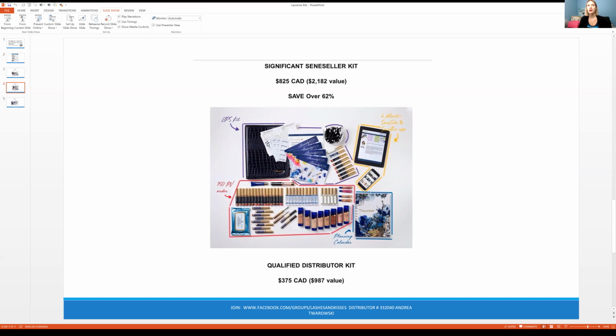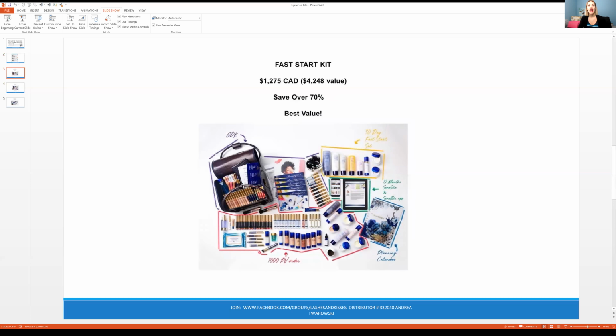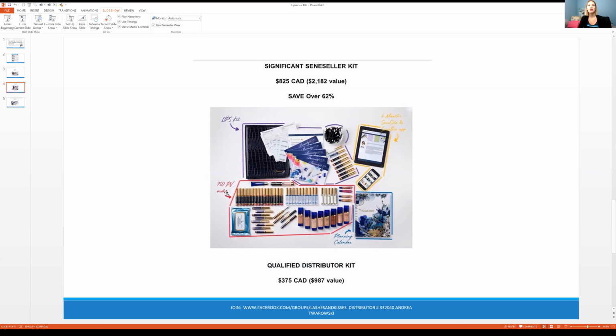So it's nice to have the climate control samples to give to your customers, because they will buy it if they have a sample. And it is included in the more expensive kit, but not this one. But this one does have the Glossy Gloss samples, some wands, which is nice to use as testers. You can get the website for 6 months, which is still pretty good. The planner, awesome. And it looks like they still have a lot of different types of foundation, Lipsense, gloss, remover, blush, the powder, the lip exfoliator, shadow sense, the mascara it looks like, and the wipes. This is still an amazing kit if you're just simply starting out.